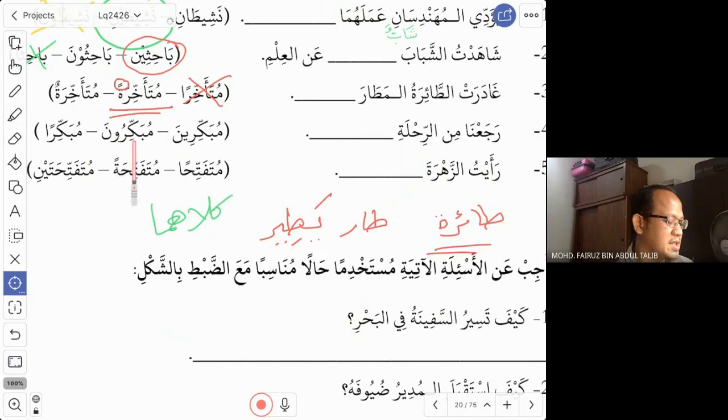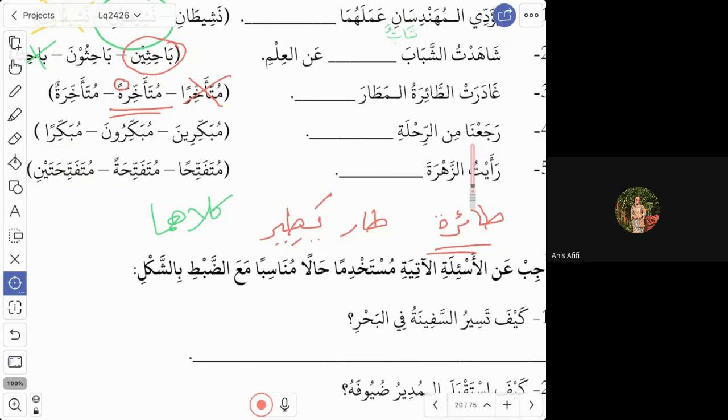Mubakir, mubakir, these are all the same word. Mubakir means the opposite of mutaakhir. Early. Yes, early we say mubakir, mubakirin, mubakirun. So early, of course, this must refer to the fa'il, which is na, we. So how were we when we returned from the trip? Early, of course, but which one is the correct one for we?